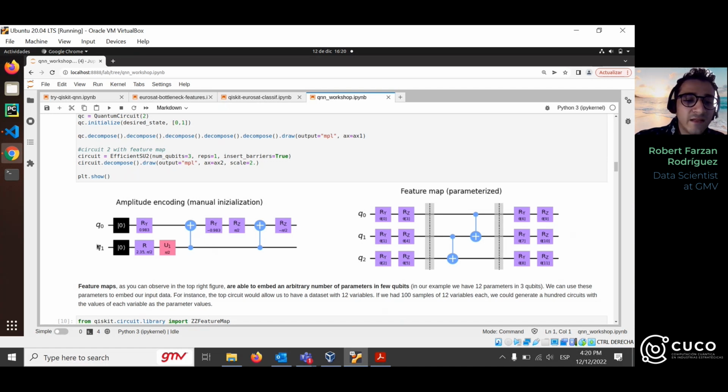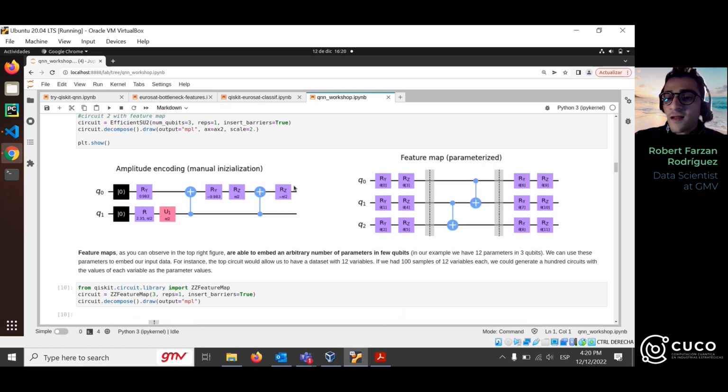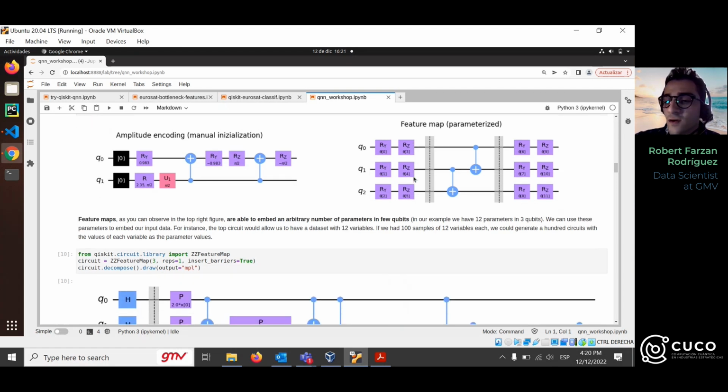But as I said, it's badly scalable. And our feature map on the other side has all these parameterized gates, and we use each feature as the input for the angles and the parameters. So for example, in this one, we could have a dataset with 12 features, but only 3 qubits, which is very suitable for our problems.